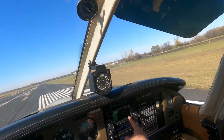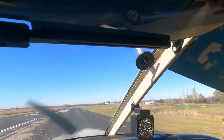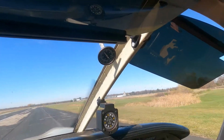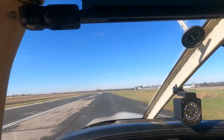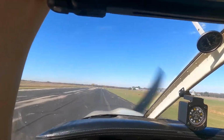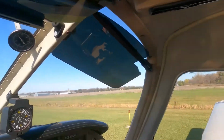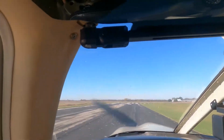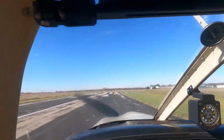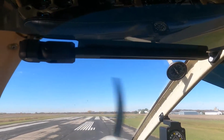Alright, so do we need to reset the thing? Yeah, so we'll do it once we kind of pull off up here. You'll see a little area where we can pull off. We won't be clear of the runway because there's not an actual hold short line or anything. Okay. But we'll be off of it, so just do it fairly quick. There's no one in the area. Haven't heard anyone. Don't see anyone. Hopefully the birds don't come back while we're taking off. Yeah.